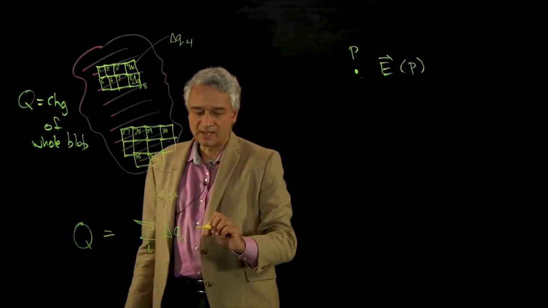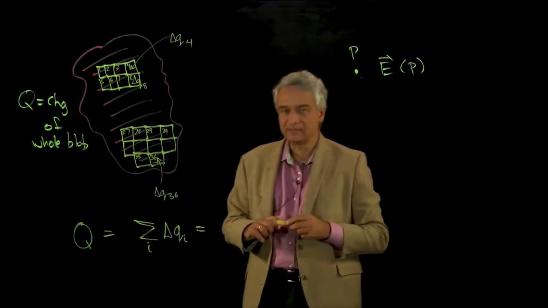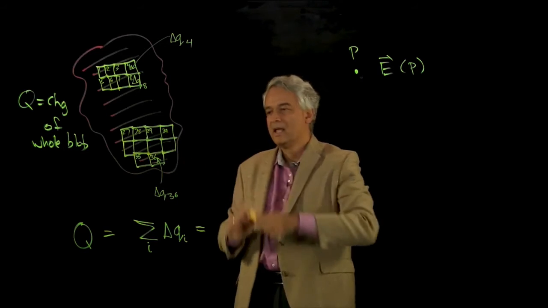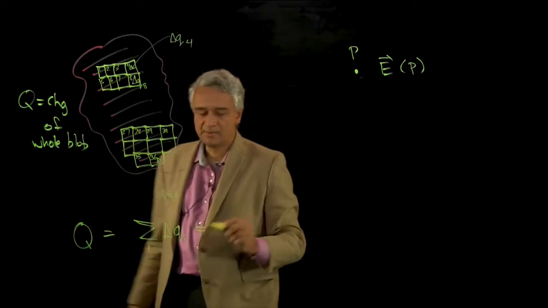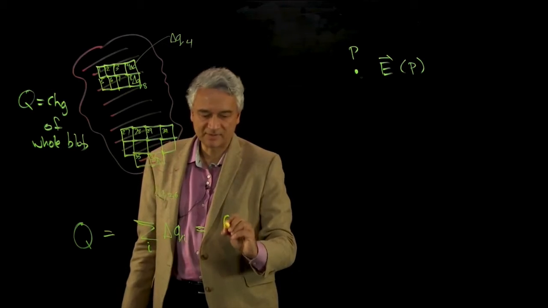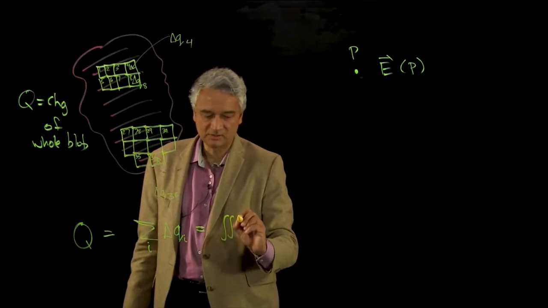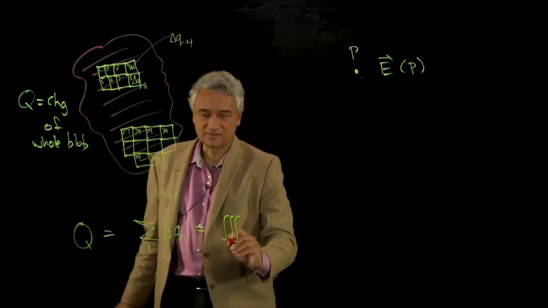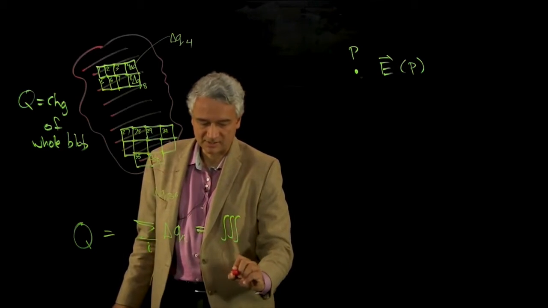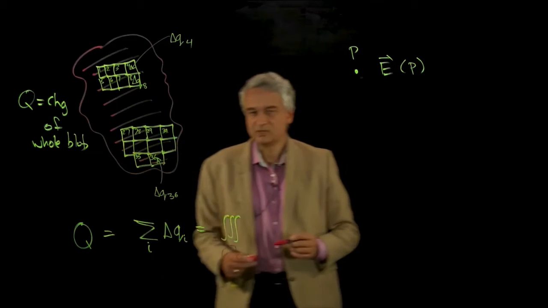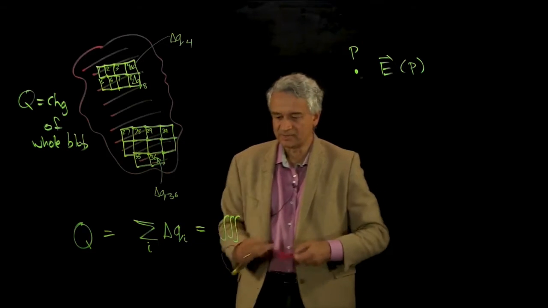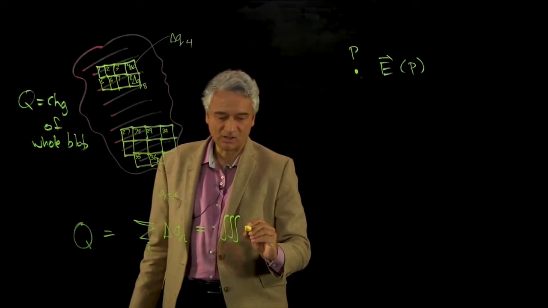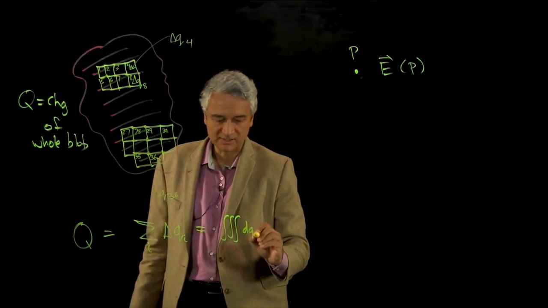But then what we do next is we take a limit in which the cell size gets smaller and smaller and smaller. And this sum will become an integral. In fact, it will become a triple integral, a three-dimensional or volume integral. And the limits on this volume integral are the edges of this blob, which I will try and represent here. So it's a pretty nasty three-dimensional volume integral. And what am I integrating over? Well, I'm adding up all the little dq's.